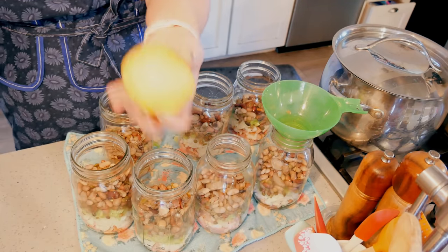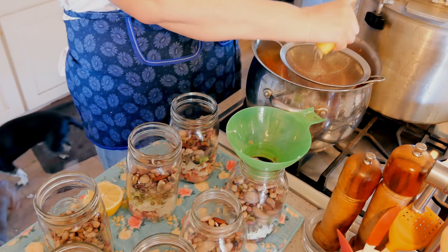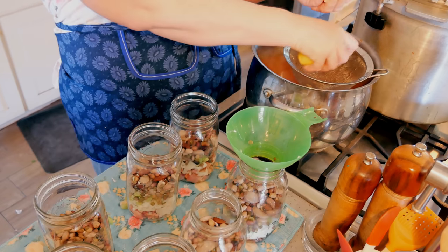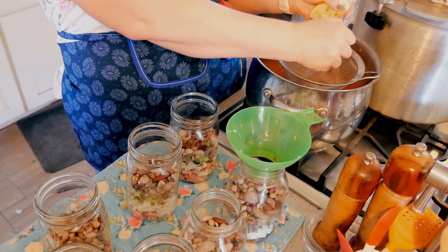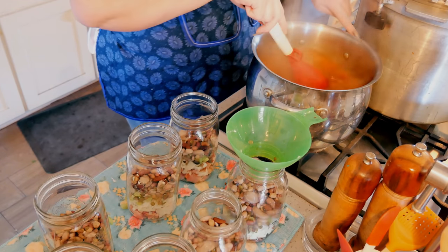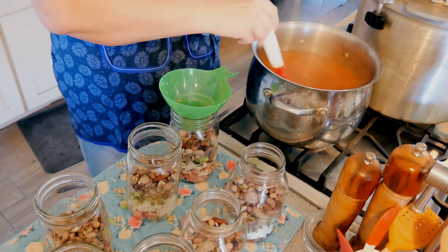The last thing I'm going to do is squeeze some fresh lemon juice into my broth. I'm putting a strainer right over the broth. This lemon is so big it won't fit in my lemon squeezer. These are off the tree from my neighbor's backyard — my Meyer lemons didn't do well this year. Citrus is something we never have a shortage of here in Arizona. I'm going to taste the broth first to make sure there's enough salt. That little pop of fresh lemon juice — yum! Okay, I'm going to start filling these up with broth.